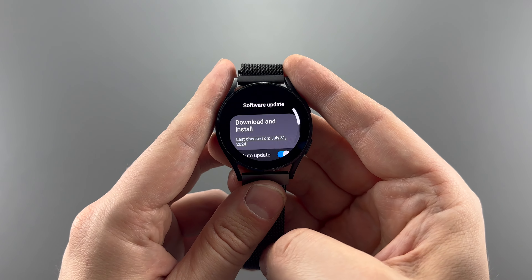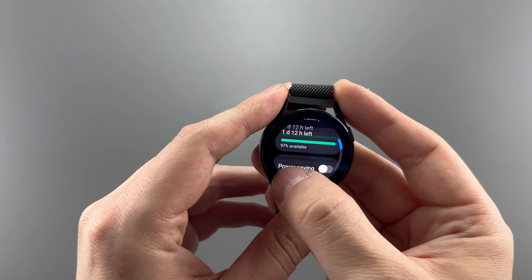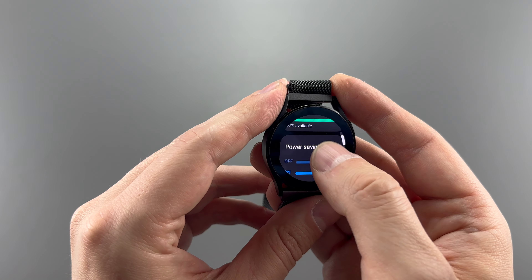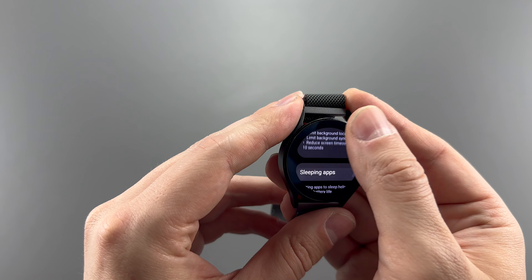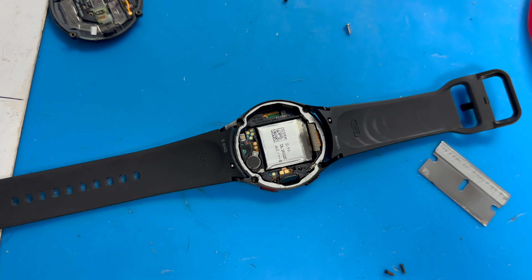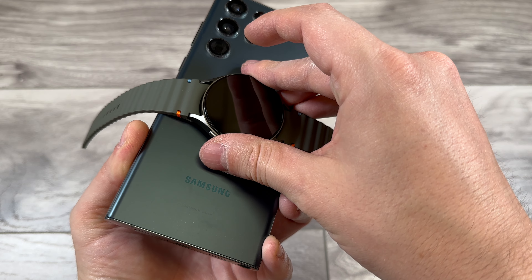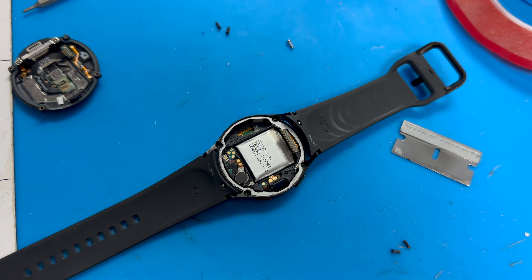Battery life is just bad here. I was consistently ending the day with about 30% to 40%, which is fine, but my one-year-old Apple Watch Ultra ends the day at about 80% to 90%, so this Samsung battery sucks. This is a three-year-old model and probably just needs a new battery, but it's definitely something to consider. On my Watch 7 I'm ending the day at about 80% to 90%, so I'm writing this off as just a bad battery — which is surprisingly easy to replace.